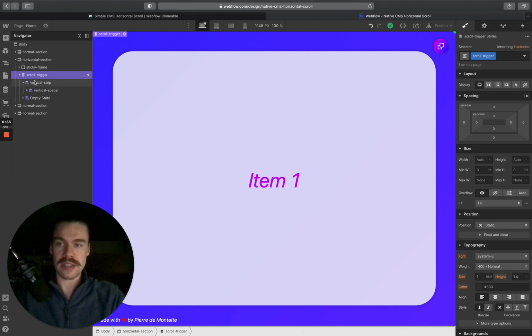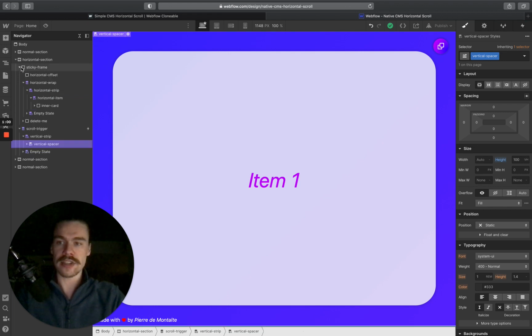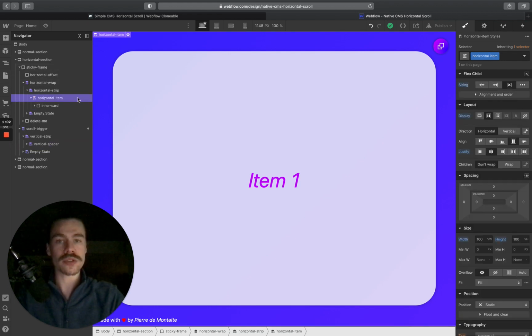So here we have the second collection list, and you can see that each individual item has a height of 100 VH, whereas each individual item in my horizontal strip has a width of 100 VW. That way, no matter how many items in my collection, the horizontal strip and the vertical scroll will always keep proportional length, meaning that my animation will always look good, which is what we want.